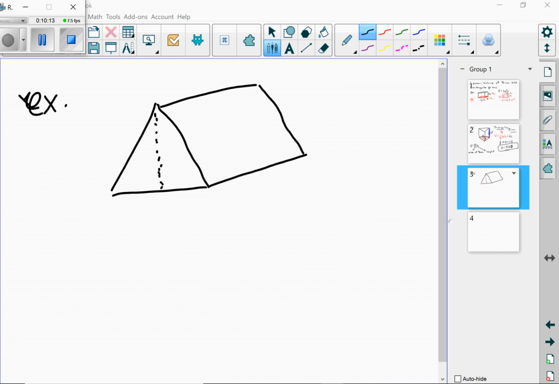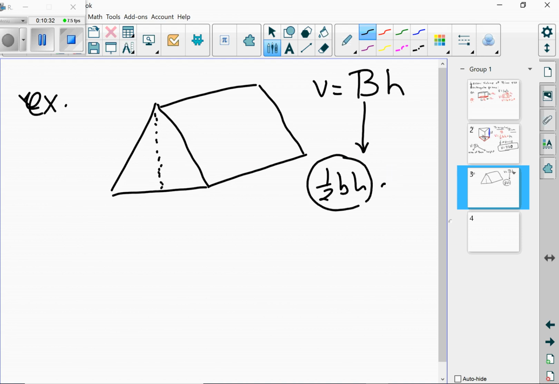I got to give you some dimensions here. Remember, our formula we're using here, V equals capital B little h. B this time is a triangle. So we're doing a triangular prism. 1/2 times base times height. That's your capital B. That's the area of a triangle. Times the height of the whole prism. Those two heights are going to be different dimensions, normally different numbers. So let's talk about the triangle first.